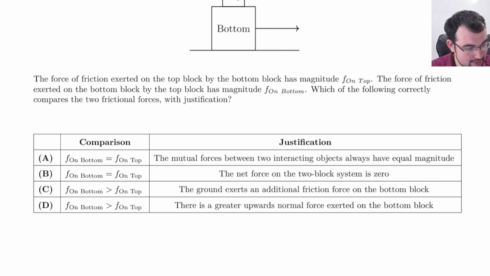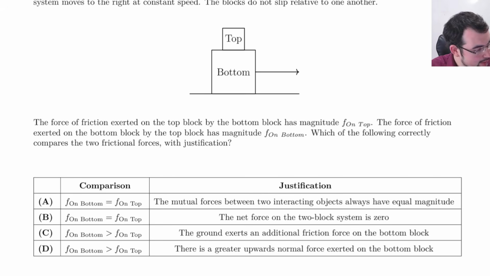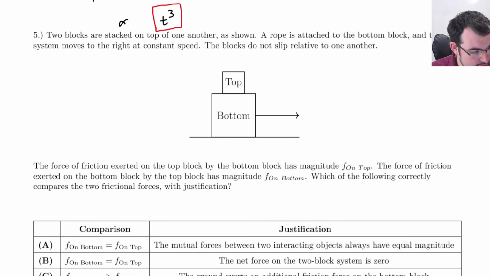So this should be very clear what's going on here, because of this word soup that's going on. Exerted on the top block by the bottom block. Exerted on the bottom block by the top block. This is clearly a Newton's third law pair. So what's going to happen is for the blocks to avoid slipping, there's going to be some sort of friction on the top block. And then there's also going to be some sort of friction on the bottom block at their mutual interacting point. And how do those forces compare?